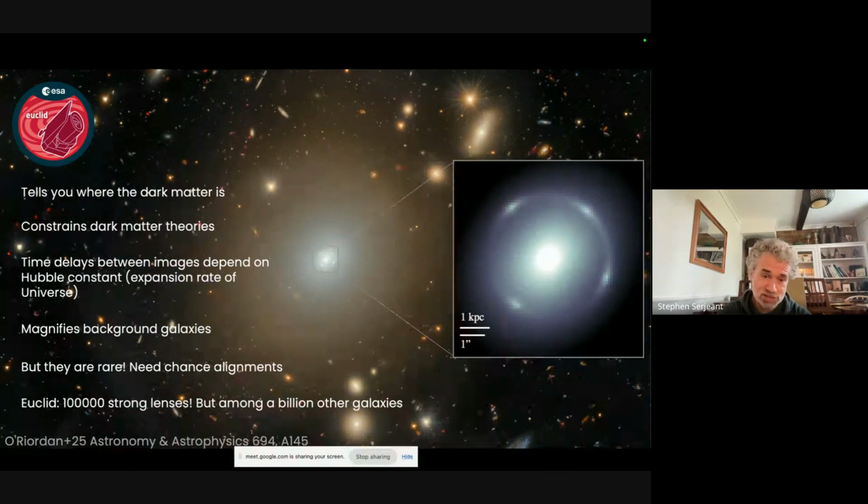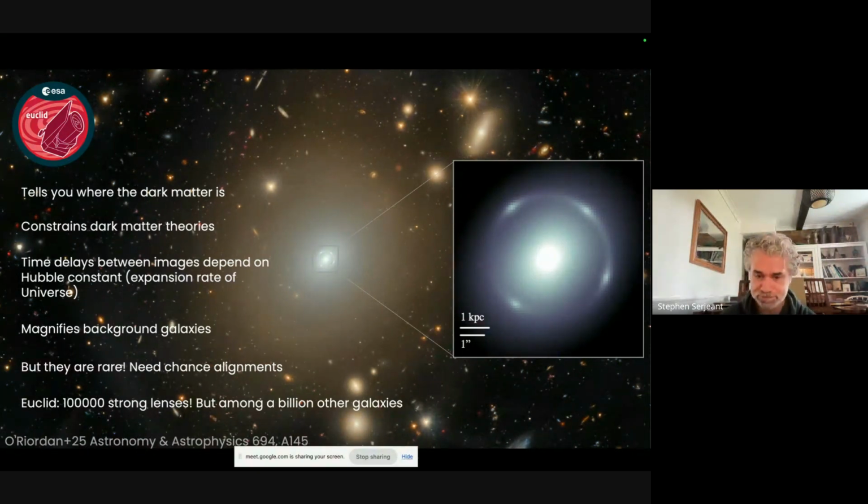Now, the Euclid Space Telescope looks like it will be, well, the prediction is that we will see at least 100,000 strong gravitational lenses. And this is a factor of 100 more than we've had before. So this is just transformative for the study of strong gravitational lenses. So that's great, but Euclid is covering so much of the sky. It's going to detect about 1 billion other galaxies, 10 to the 9. So getting these 10 to the 5 strong lenses among the 10 to the 9 other galaxies is a hard data mining problem.